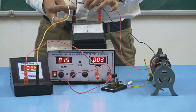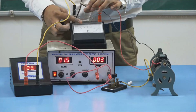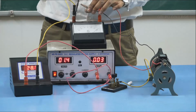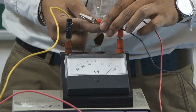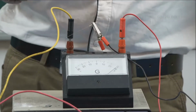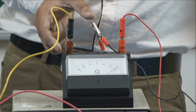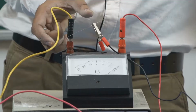Now we have connected a certain length of the wire, but the galvanometer is not showing the full scale deflection. In the experiment, we need to get the full scale deflection in the galvanometer for this value of shunt resistance. So for this length, we are not getting the full scale deflection. So let me increase the length. Now you can observe the galvanometer is showing the full scale deflection by connecting this portion of the wire. This wire is now acting as a shunt resistor.